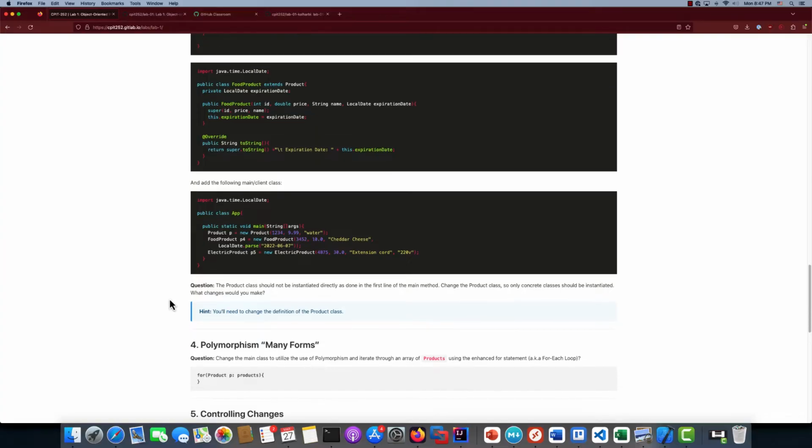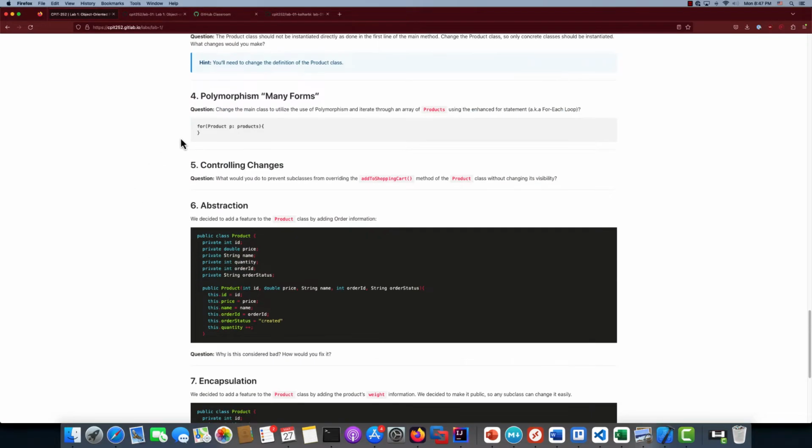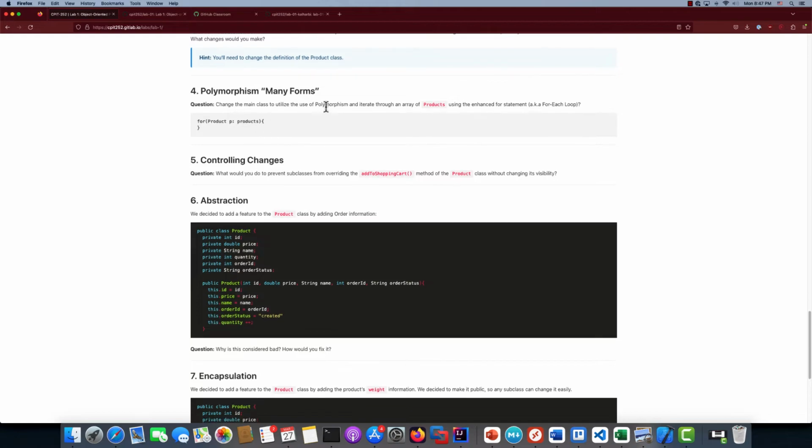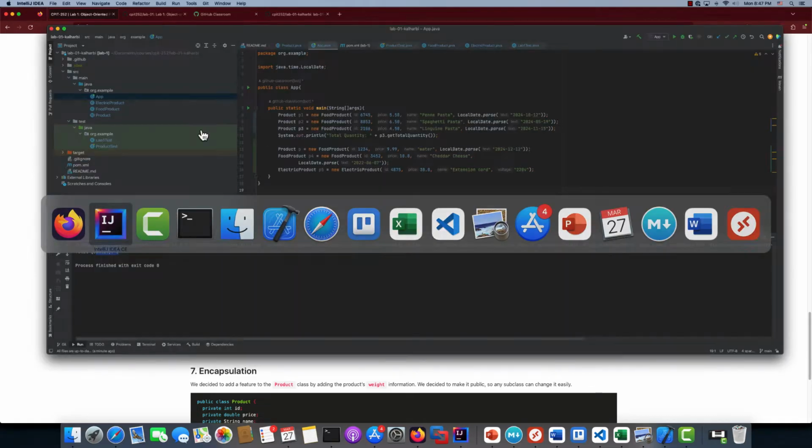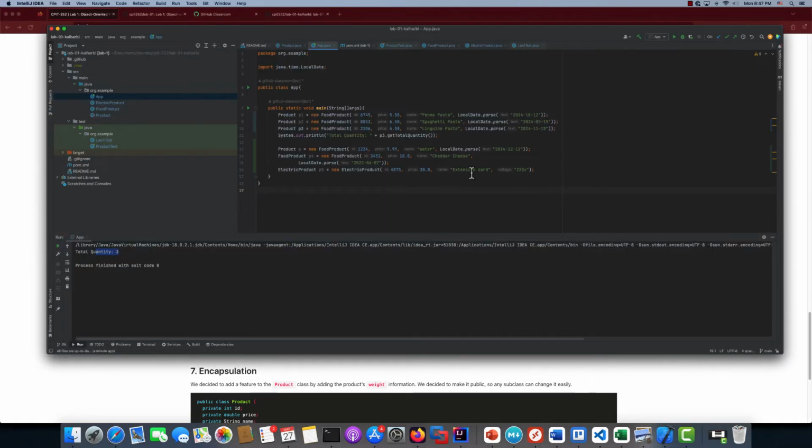So we need to move to next, number 4, polymorphism, many forms. So we're asked to use the for each loop in Java. So we're going to create a list of products and then we iterate through them and then print the content. Right? So we already have a number of objects here.